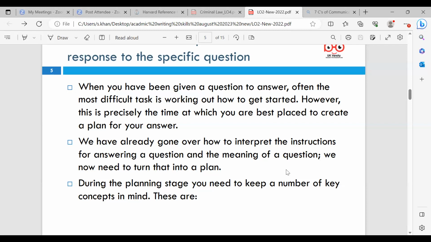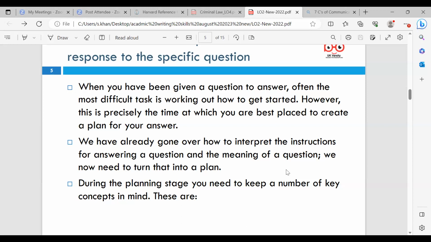You need to plan the venue, you need to plan the guest list, you need to plan the date of the wedding. This is so, so important. And that's the same when you are planning to answer a question or respond to a specific question, because you need to make sure you bring in the 7 C's, that you're doing everything concisely, you're correct, you're courteous, you're able to complete everything. So this is something that's so important.